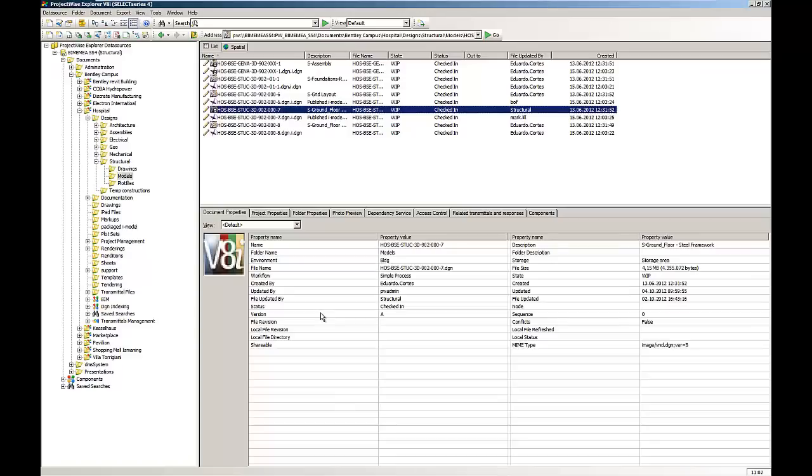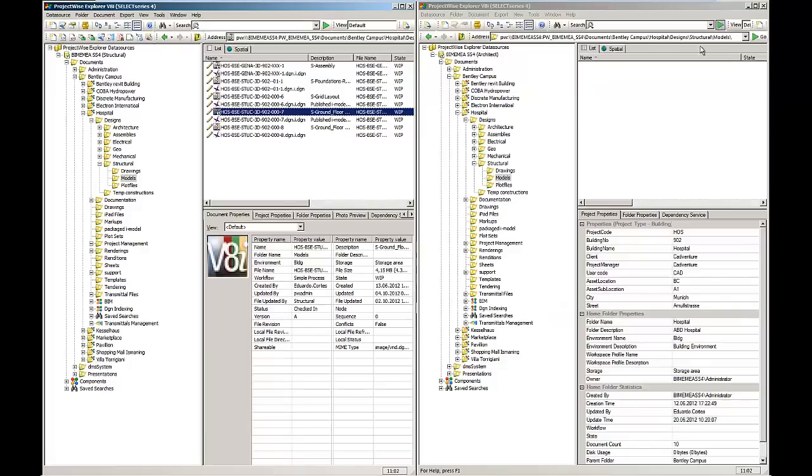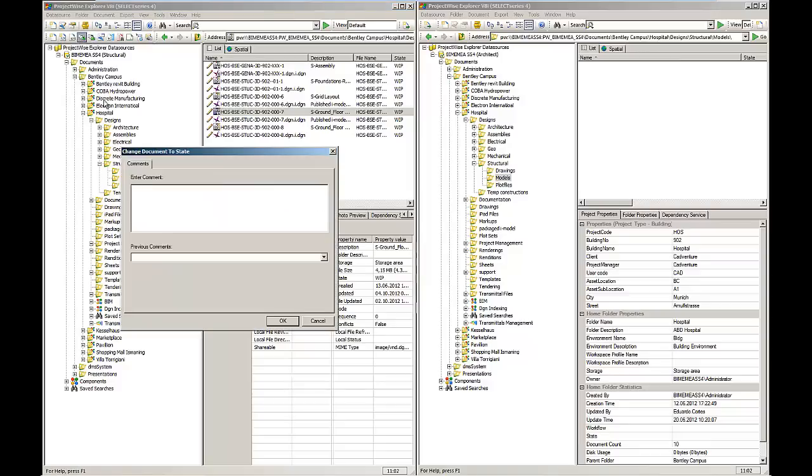In parallel, you now will see on the right side of your screen the ProjectWise session of an architect. It shows the folder of the structural models. At the moment, the architect has no access to any structural model. Once the structural engineer is changing the workflow state from work in progress to shared, the structural model will become accessible by the architect. The architect can now attach the structural model as a reference to his own model.